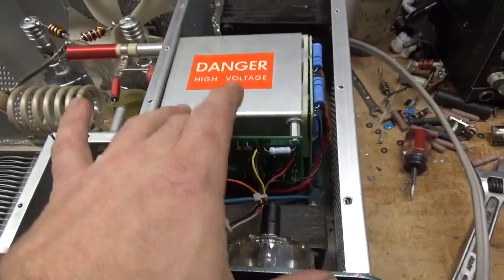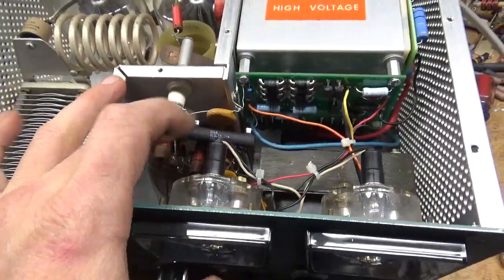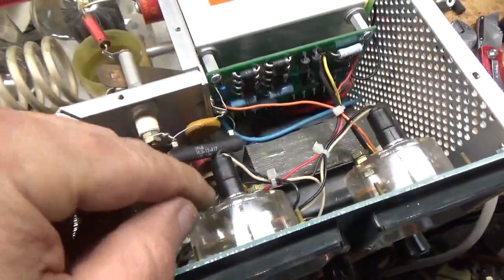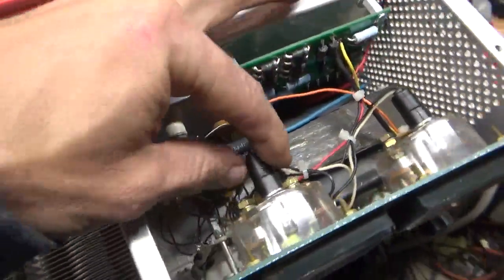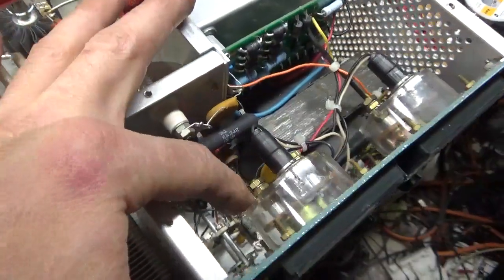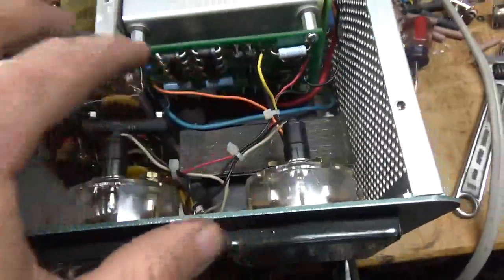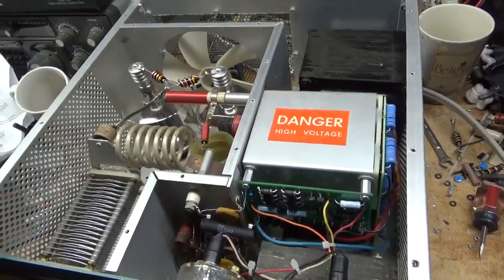New Harbach metering board. New filter cap board. Series glitch resistor. New meter lamps — I always bend the clips out when this is out so it's nice and snug. I actually put a thin layer of silicone on there to give it some extra strength and stop it from popping out. I took the outer nuts off, tightened these nuts because the fiber washers break down over time. I snug them up and then put the outer nuts back on. That's all set. I'm going to flip it over and show you the bottom.